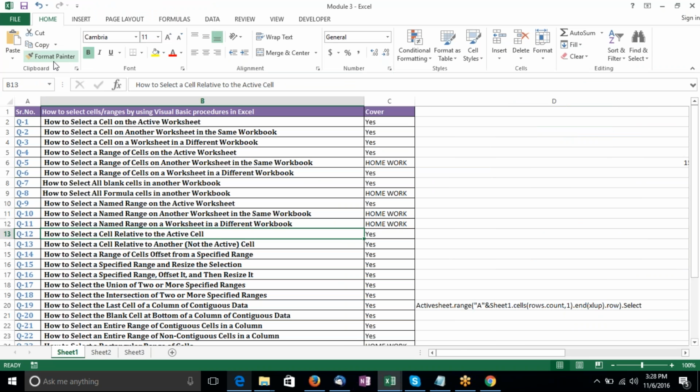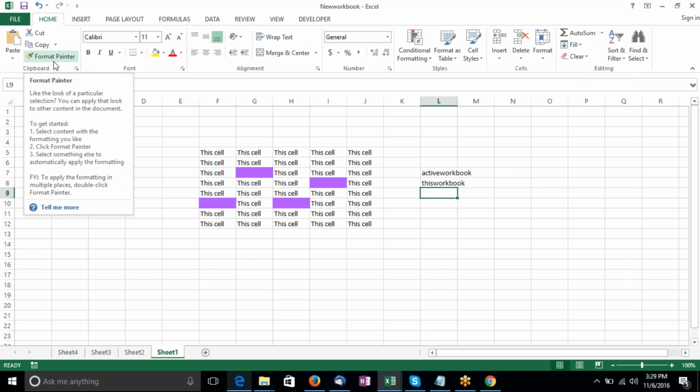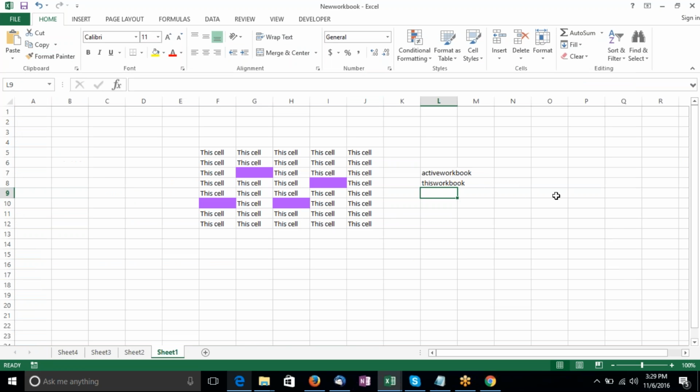So we have done how to select a cell relative to the active cell. The next question is how to select a cell relative to another cell, not the active cell. Can you repeat? Yes, I will repeat.